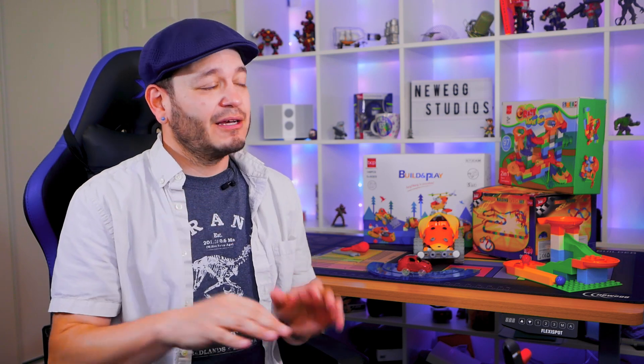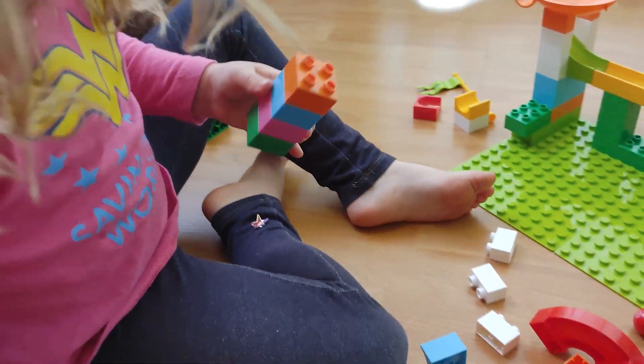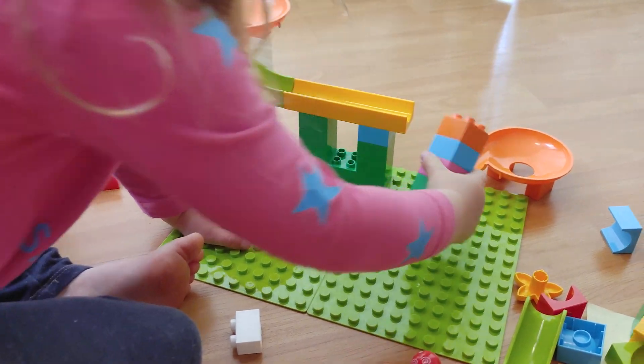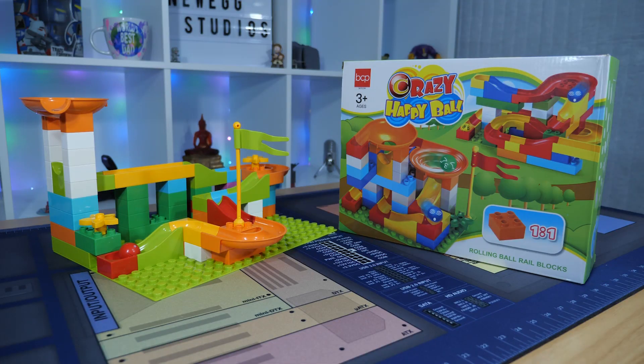They sent over a trio of sets. Lex ran roughshod over all three, so I feel I've got some decent experiences to share. My daughter is four and a half, so we're trying to keep focused schoolwork to maybe 30 minutes a day, most oftentimes a little less. More, we want to supplement play and activity time with projects that allow for more creative expression — a big part of her preschool we're trying to maintain at home. And it's a fun way for me to take a break from staring at computer monitors all day.